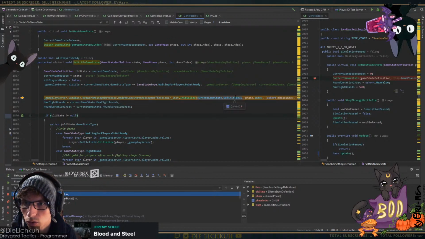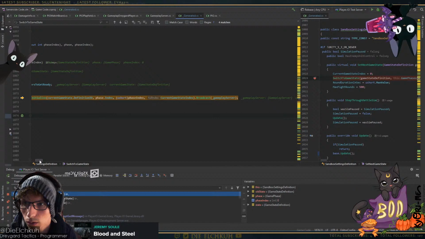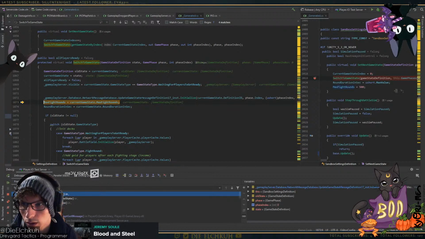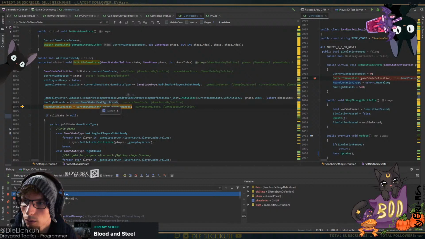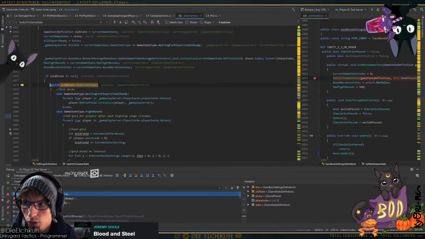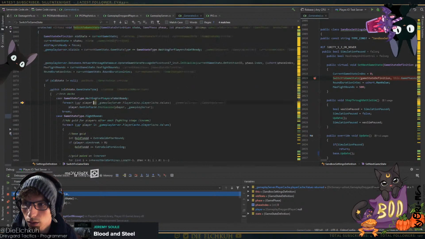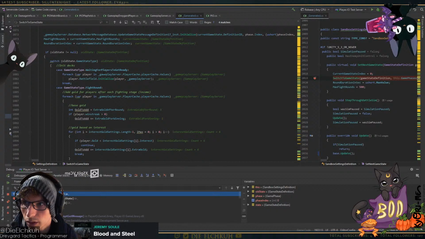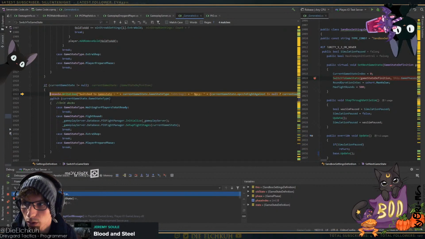Update game state definition, so current game state definition is ID 4, that's okay. Phase index is 0, current game state index is 0 as well, and it should broadcast this message to every player, so all of the currently connected clients are aware of the game state. Round duration seconds also gets set, which I'm overwriting anyway. Waiting for players to get ready. Yeah, the player field is getting initialized if we were in the lobby before.